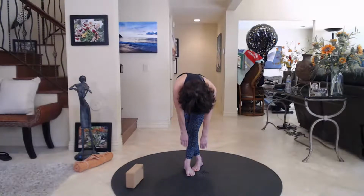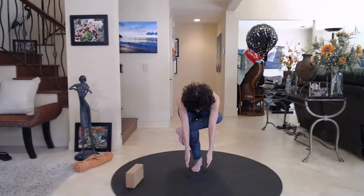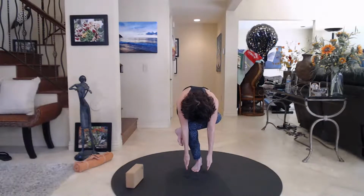Now let's inhale up, one vertebra at a time. Arms come up, chin comes up. And we exhale and sit into a chair. Toes can stay on the ground to support us, or they can cross and sit. Stare, if you wish. For those who are ready, you can go forward. Inhale to come up, or just stay where you are. Stare at a spot.